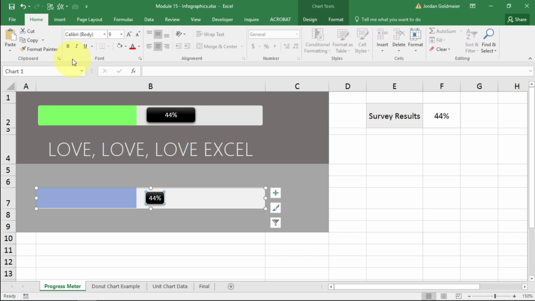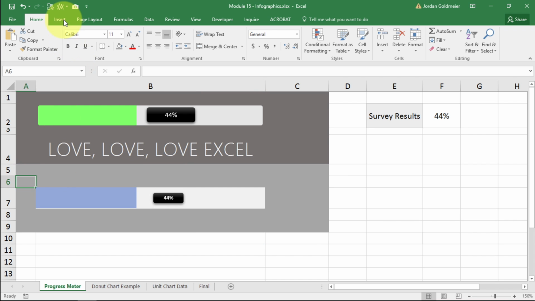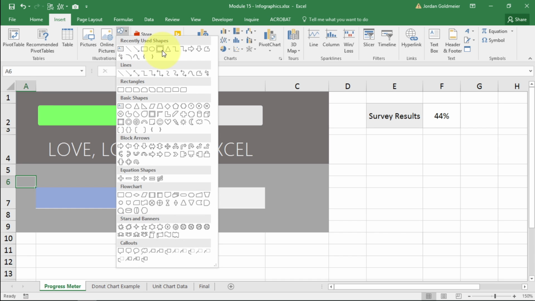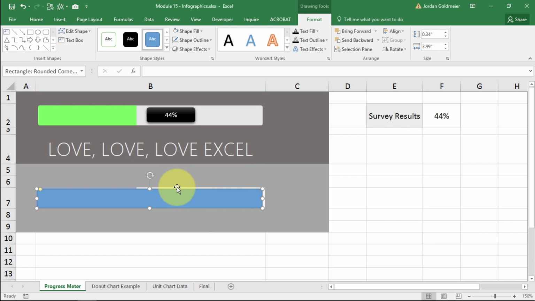And if I want to modify this, I can make it bold, I can make it smaller. I can click it again and stretch it out. And you see, we now have the makings of our progress bar. But you see, this one here up top actually has this rounded rectangle finish. So what we want to do is create that same thing. I'm going to go to this Insert tab. I'll select the rounded rectangle again. And I'm going to draw one over it like this.